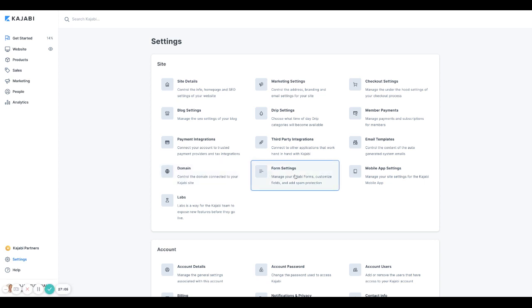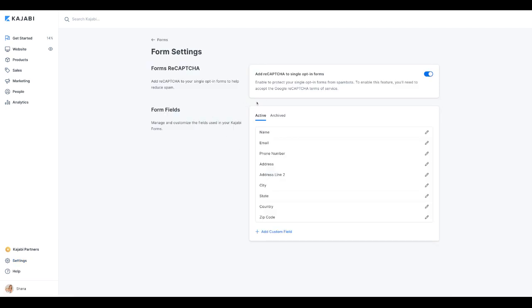Form settings here. This is where you want to set up your default form. One of the things that I do is I have this add the CAPTCHA to single opt-in forms, because there is an option on your forms, and I'll show you where this is, where you can have a double opt-in. Meaning if someone opts into something for you, let's say they download your freebie, but you have the double opt-in set up, it means that when they sign up for it, they're going to get an email from you that says, hey, do you really want to receive emails from this? And then they have to click something in that email in order to get the actual email of your download. So I don't turn that on.